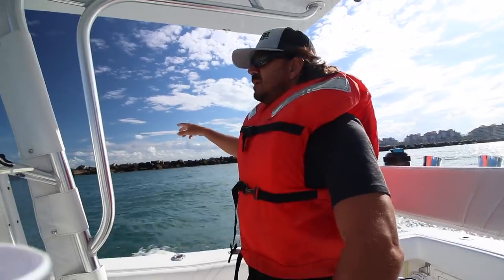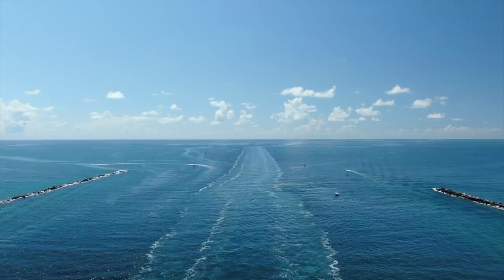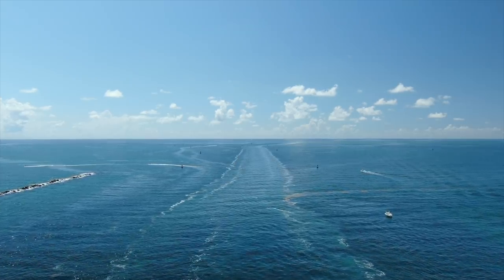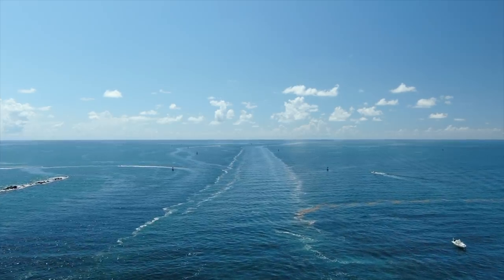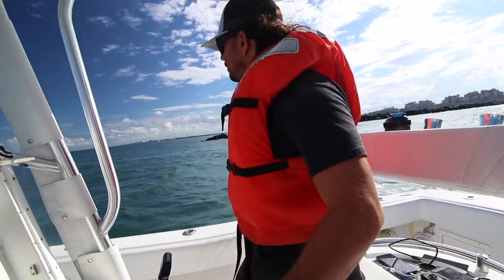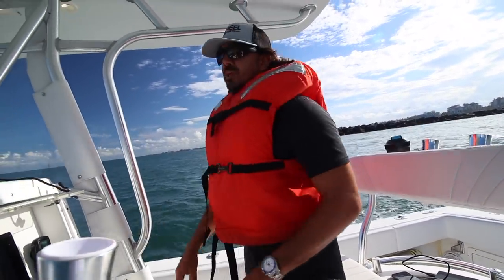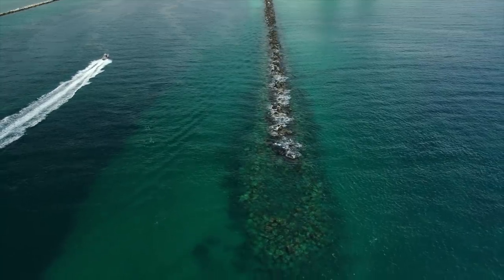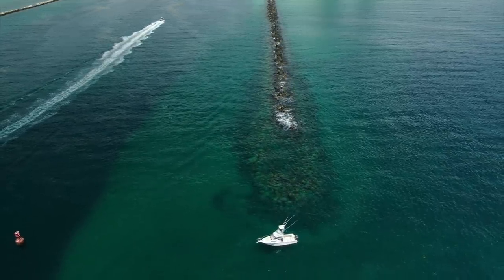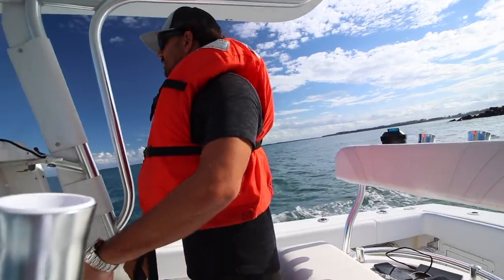You can see all the rocks right here by me, and I still have the channel right in front of me — green on the right, red on the left. You guys have heard the saying 'red right return'? Well, it's the opposite going out. There's the end of the south jetty right here. If I were to cut to the north I would hit those rocks, because that particular jetty sticks out much further. So I'm going to keep going through the channel — green on our right, red on our left.